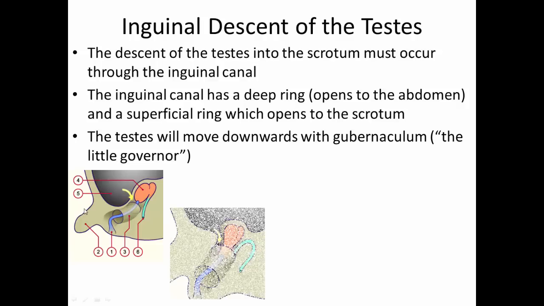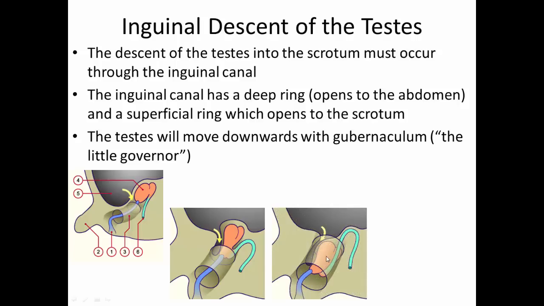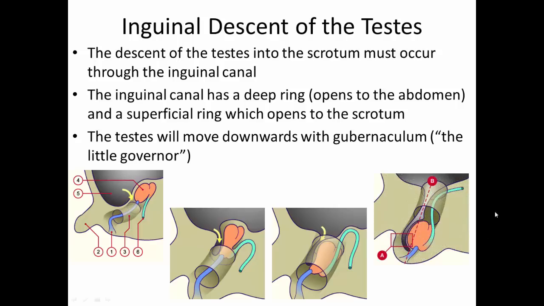So if we follow this, we'll see that in fact the testicle here is being pulled down, and as it does, it in fact pulls in some peritoneum. Remember, the abdomen and pelvis is completely lined with peritoneum. So as you pull the testicle down, in fact it pulls in a little fold of peritoneum. And there's the testicle continuing to descend. This is really only happening very late in the 3rd trimester of development for the fetus, until finally what we end up with is a testicle, a very short gubernaculum, and it's all within a scrotum, but right here we've pulled in a bit of peritoneum through the inguinal canal.